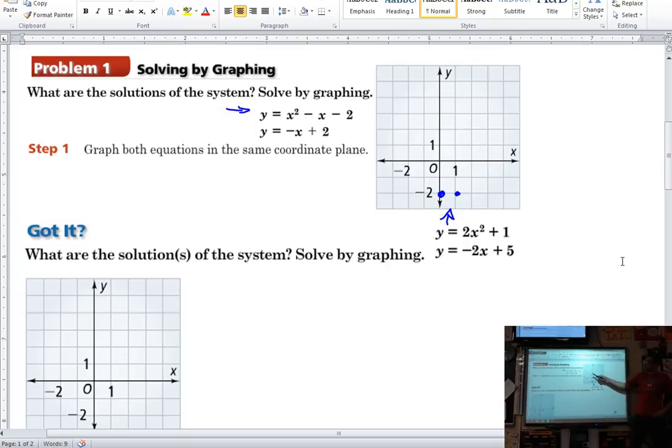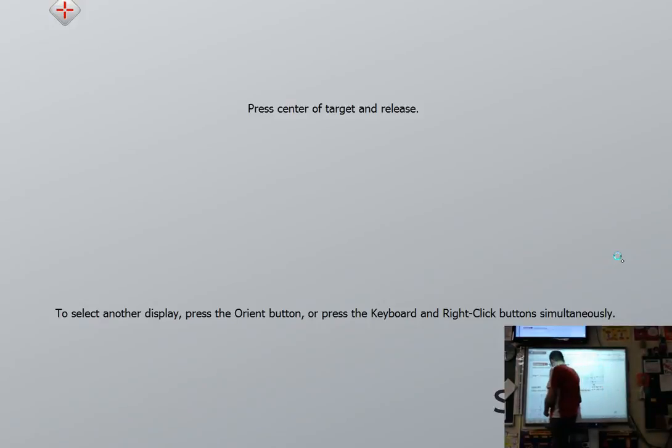So then at 2, 2 squared minus 2 minus 2. What's the y value at 2? 0. Because we have 2 squared, so 4 minus 2, then minus 2. I'm going to reorient real quick, try to put some of your other points on that graph, please.